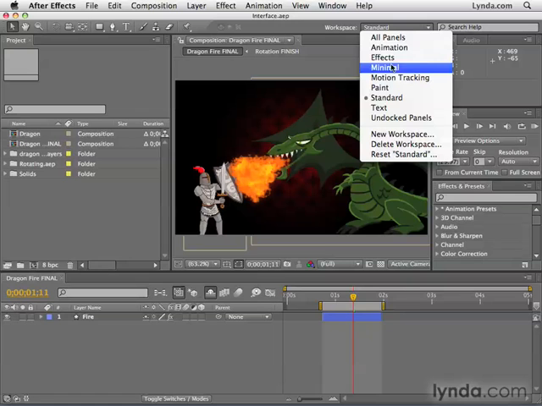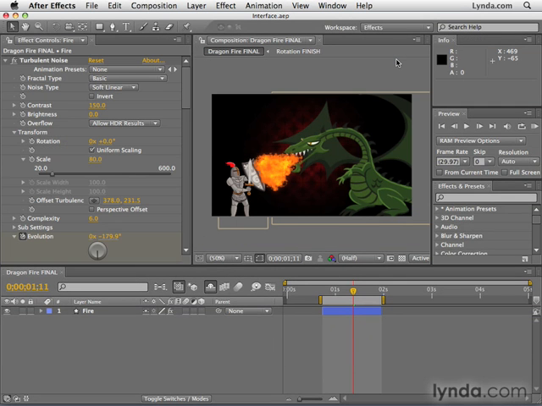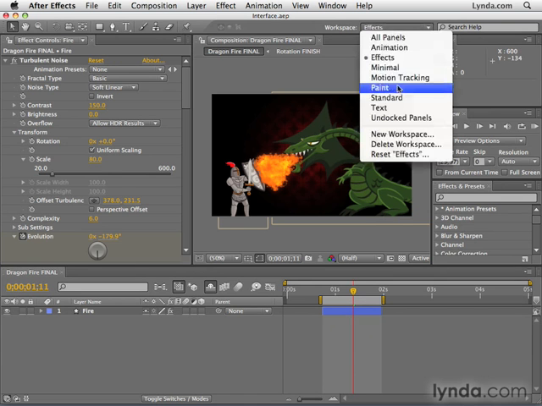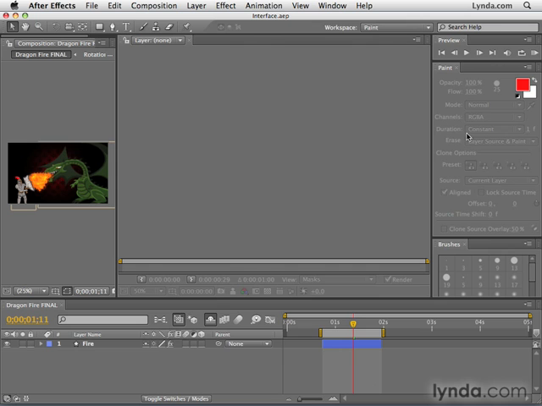And if we select, for example, effects, then the interface changes to show us things that we'll use when we're working with effects. If we want to do paint, then we click on paint and we'll see some paint panels, the brushes panel, the paint panel, and other things that will help us to work with painting. For example, when we paint in the layer panel, the composition is shown here as a reference, and the layer panel is open here as the main panel.